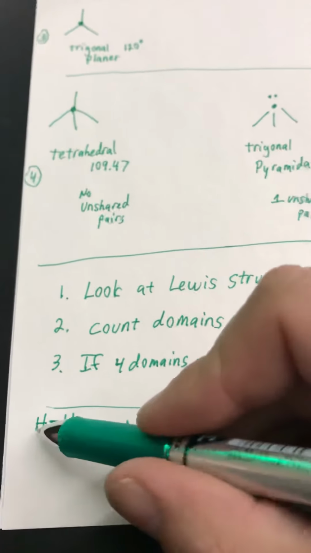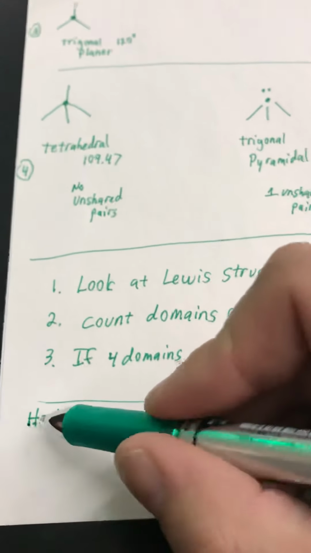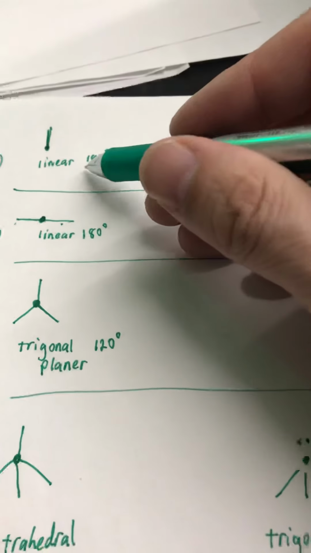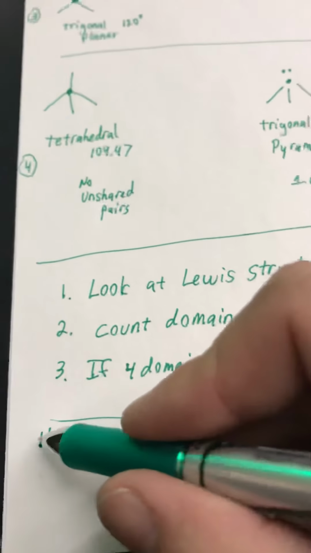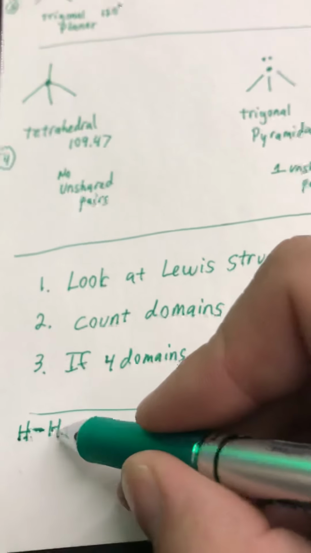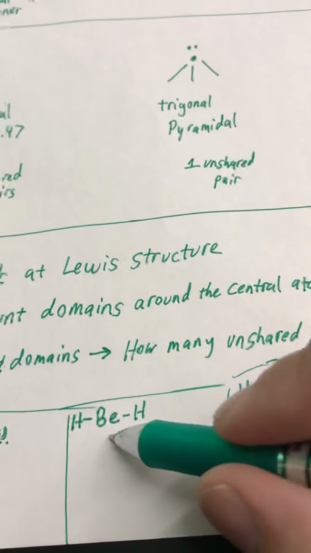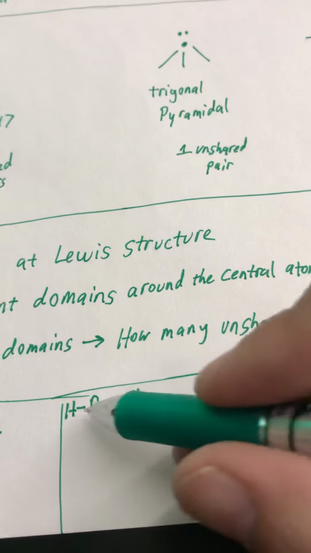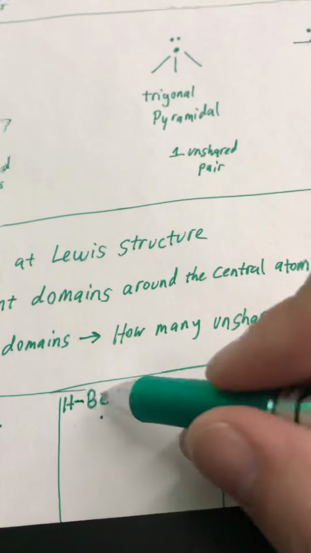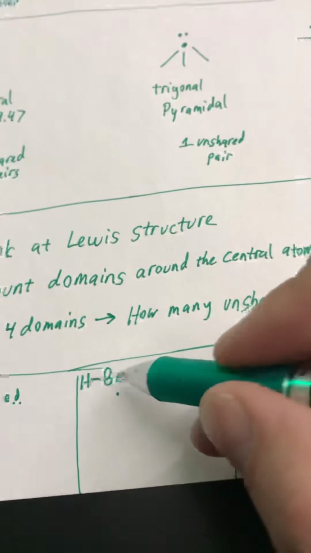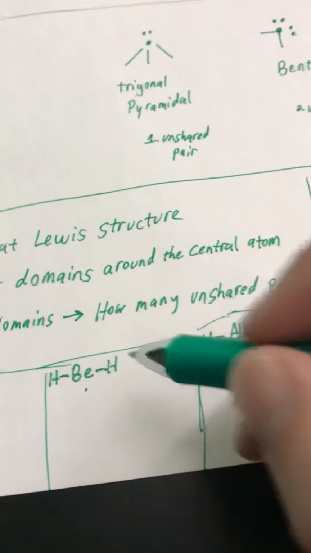So if we take a look at a few of these molecules, for example, H2. If you pick one of these to be the center atom, let's say this H right there, there's one domain, one bond, one pair of electrons coming off of it. That molecule shape would be linear. So it literally would be an atom here and an atom here, 180 degrees apart. If you had something like BeH2, the beryllium has a pair of electrons there and a pair of electrons there, 2 domains, again 180 degrees linear. That molecule would have a hydrogen, a beryllium, and a hydrogen in a straight line.